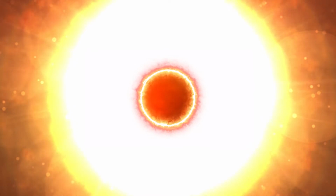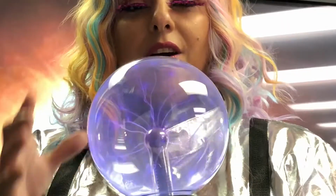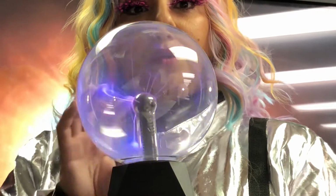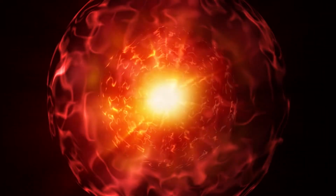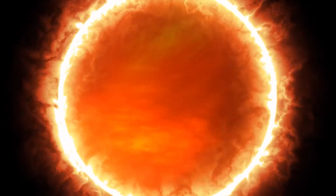It's plasma. Did you know that the sun is composed of plasma? Fire is plasma. I have a plasma ball that contains all the electricity, and all the neon and fluorescent lights are composed of plasma. Know that neon signs and lightning are all examples of plasmas from our solar system. So next time you look in the sky and you see lightning or you see a neon sign, remember that it is from plasmas from our solar system that helped create that.